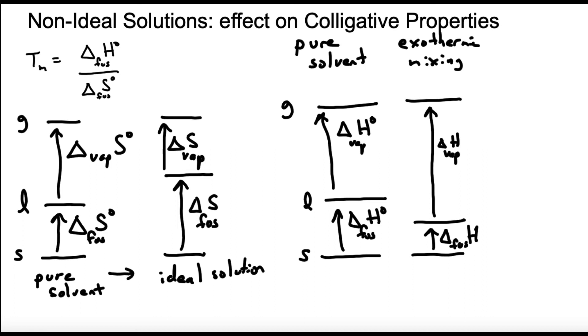Okay so first let's imagine a case where we have exothermic mixing. Remember that's a case where the mixture has stronger IMFs than the pure components of that mixture. Well in that case what's happened? Well your delta H of mixing was negative so you lowered the enthalpy of the liquid. The liquid's enthalpy went down. So look what that does. That decreases the delta H for fusion but it's going to increase the delta H for vaporization because once again we're not affecting the solid and the gas phase. So look how that's going to feed in to our melting equation. If we take this smaller delta H of fusion we plug it in over here, our melting point is going to go down. We're plugging in a smaller number here. So this is going to make the melting temperature go down. So this means there's another thing driving the melting point down above and beyond what we would have gotten from entropy changes.